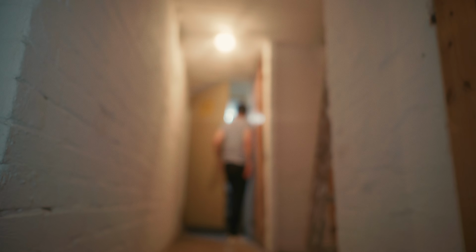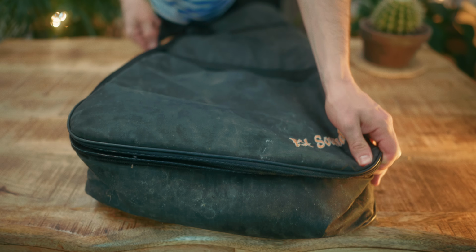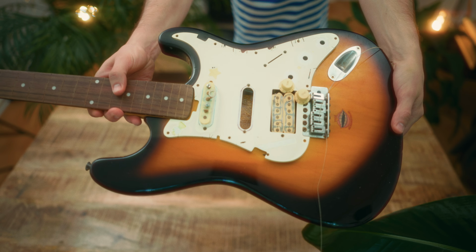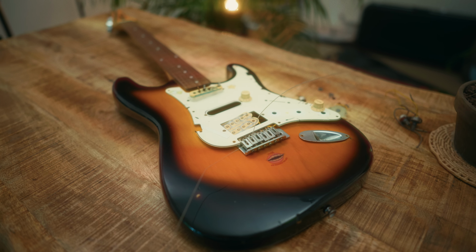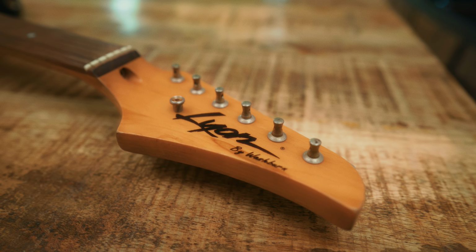Welcome to my basement. So I'm gonna show you my first guitar. There she is. Here's the receipt. You can see she's old enough to have already gone through her second divorce. Over the years, I've removed her electronics, her frets, but she still has two strings. She became one of my best friends during my teenage years, and I've decided to keep her to remind me where my love for music really began.